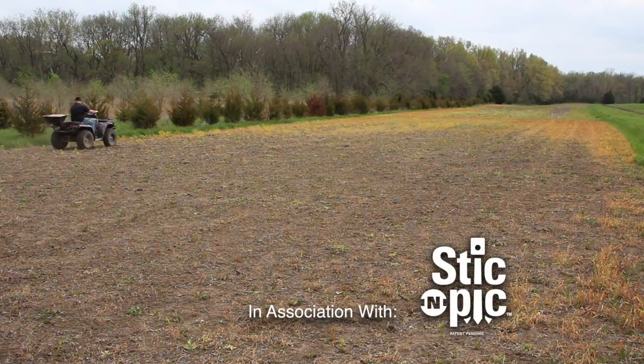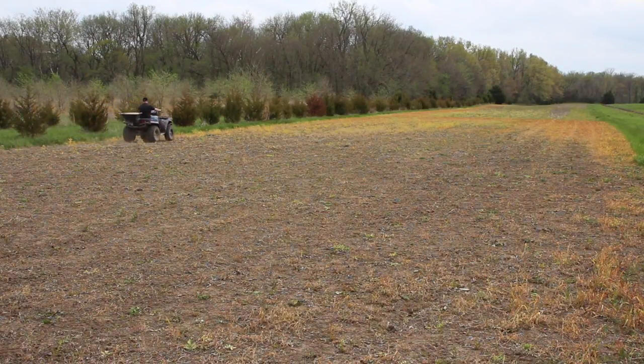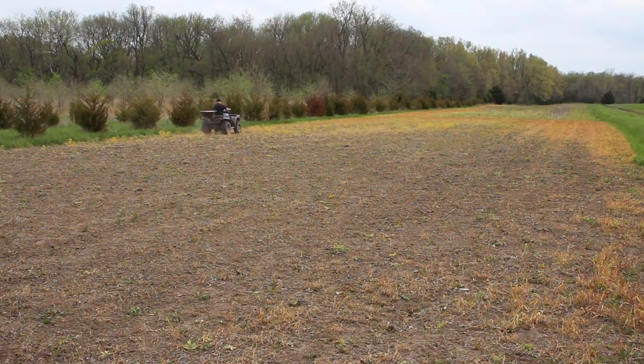Hopefully catch some of this spring rain. Last year when summer came it was really dry, so I would rather have something there than nothing — even if the deer are pounding on the beans. They'll come on, but it's just not been looking good for rain for us. Anyway, working it up and getting ready to grow some healthy deer.